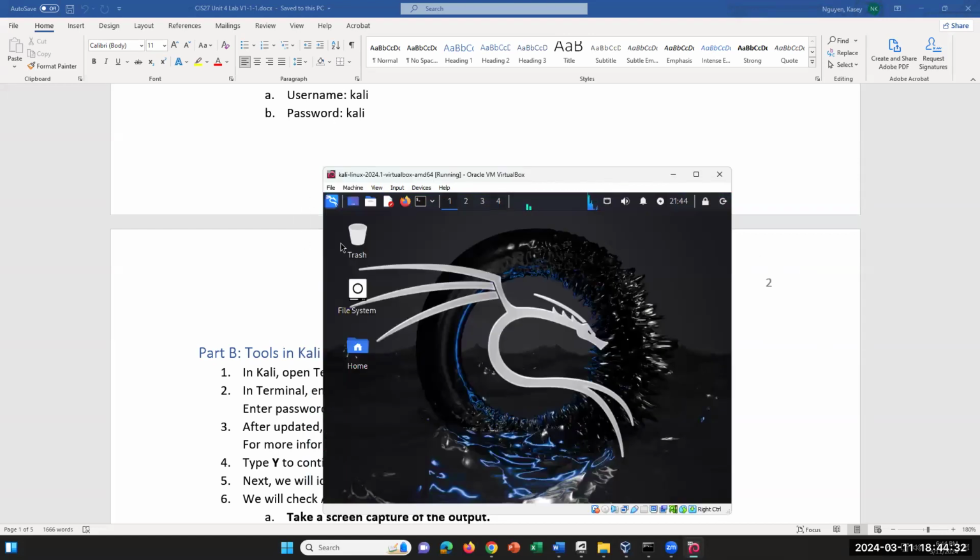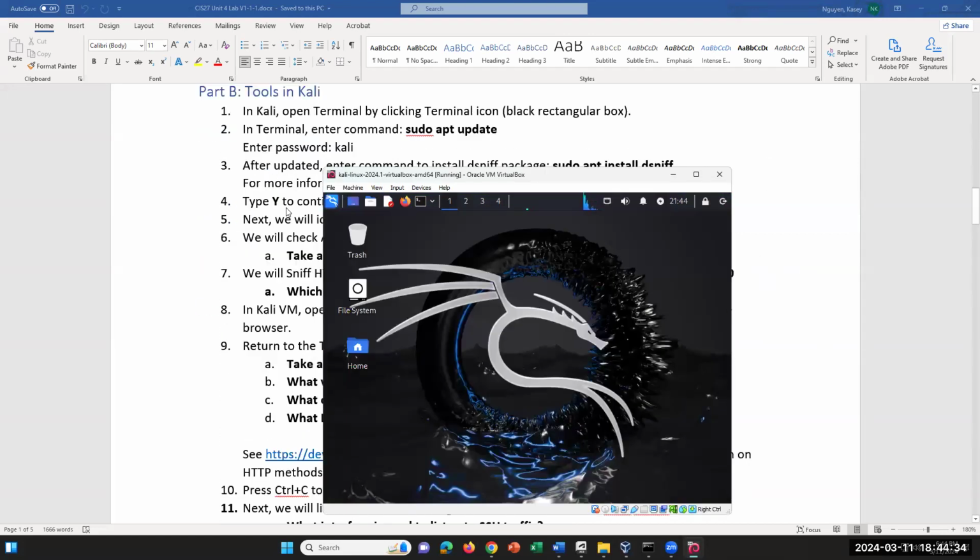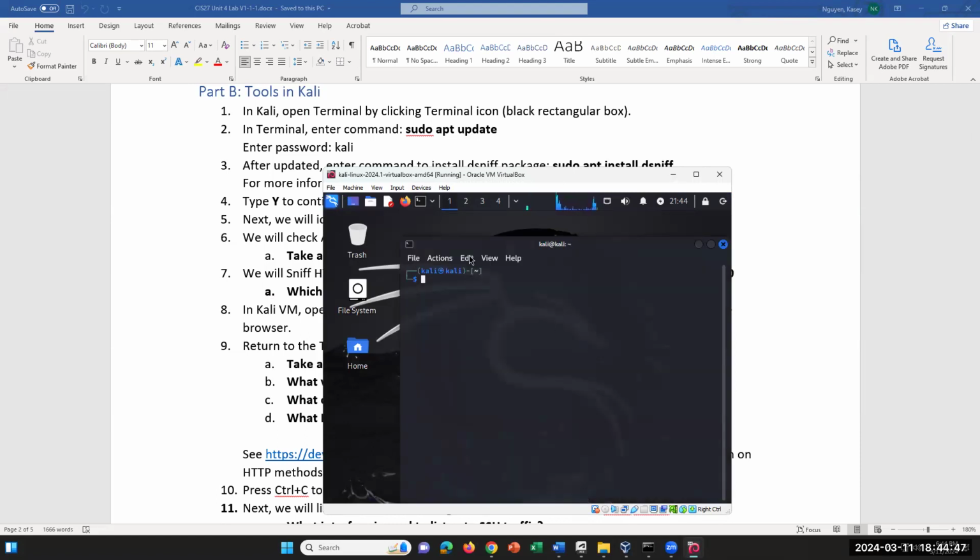Okay, so as you know, and you've seen this before, in Kali, we're mostly going to use the terminal. So click the black square icon on the top left to open your terminal emulator.